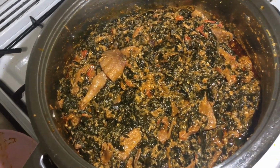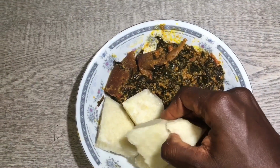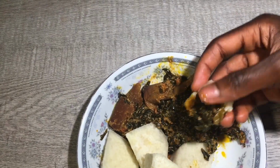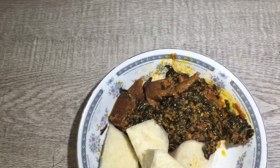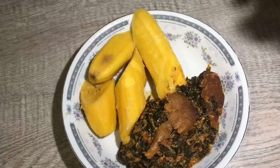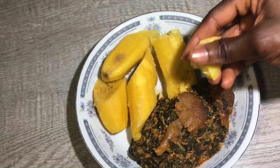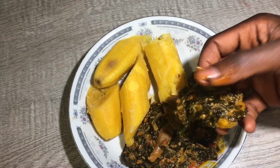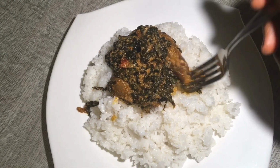Finally we can eat. So you can pair this with some cooked yams. You guys are invited. You can also pair this with some plantains and then ripe plantains. You guys, this ripe plantain with the kontomire was so good. It goes so well with rice, and my Nigerians, you can pair this with your gari, eba.